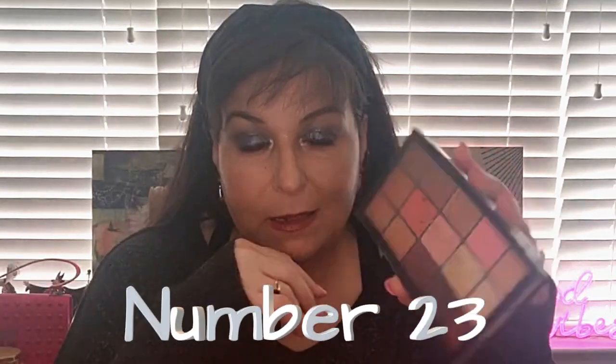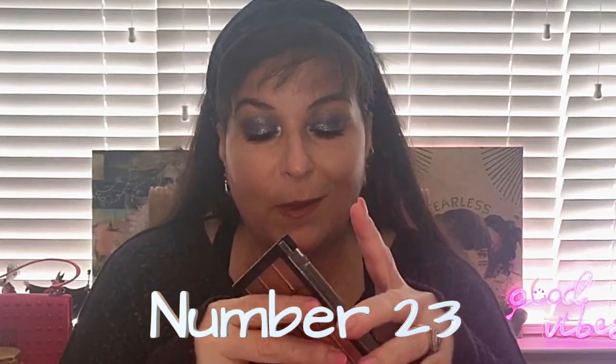And at number 23, we've got Makeup Revolution. This is their Pink Prosecco palette. This palette was fine. There's nothing special about this palette. Again, there are very similar shades in this palette. It's got a good matte to shimmer ratio. I got this in that Makeup Revolution advent calendar back in December, whenever I got that. And it makes good, solid looks. It's just that there's nothing special about it at all, and I have other palettes just like it. I don't know, will it survive? It'll survive a declutter, but if I did a deep declutter, it might not survive that.